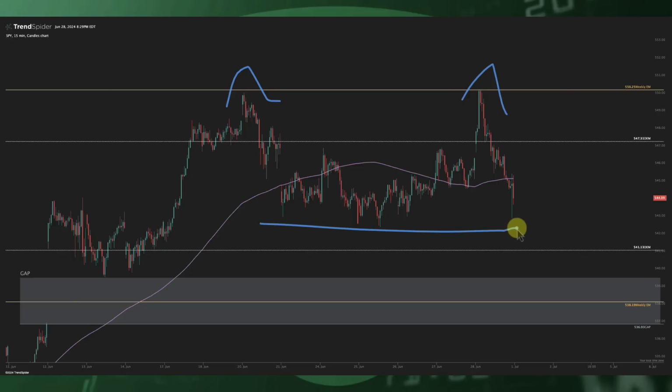It would technically be a double top, I guess, if you break down the low here, which would open the door to potentially lower, but as it stands we don't really have a bearish trend in the 5-day moving average. Now, going into next week, what's the expected move? The upper level is 550.25, so basically 550. The lower weekly expected move is 538.